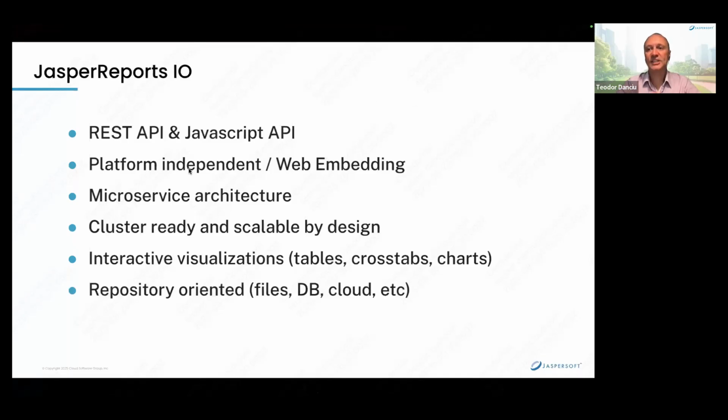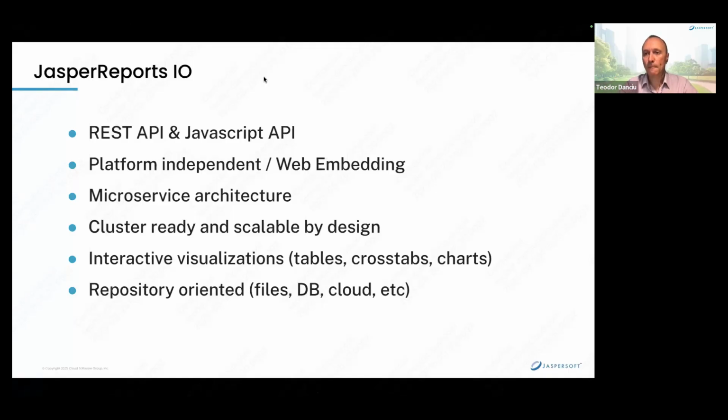All right, it's repository oriented. I didn't emphasize this enough when I talked about Community Edition, but at some point I said you mix your resources with the data. Well, the first question would be, where do you keep your resources? In a Java application, when you use the Library Community Edition, you probably end up storing your report templates in the classpath of your application, or somewhere on disk where you cannot very easily control the location. It would be relative to your application or whatever.